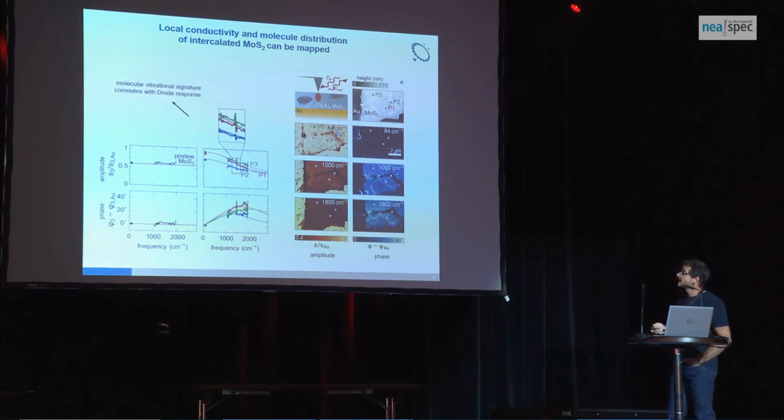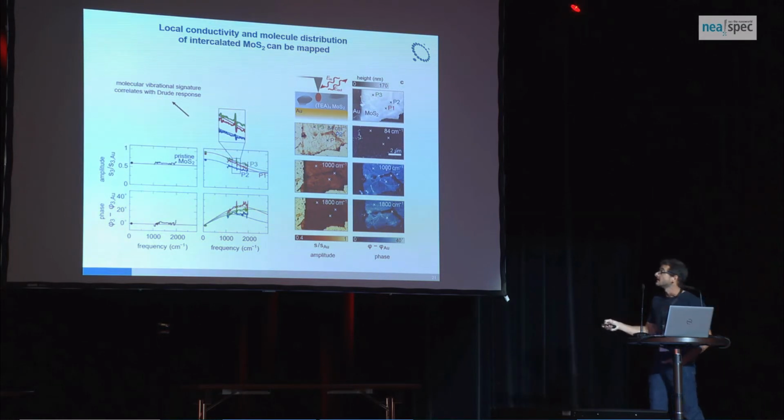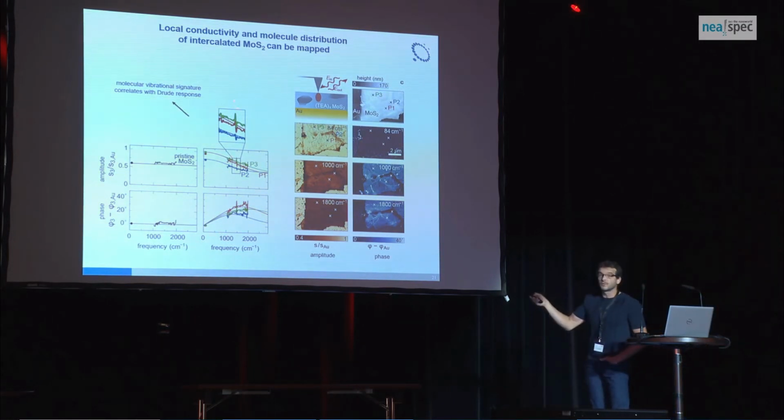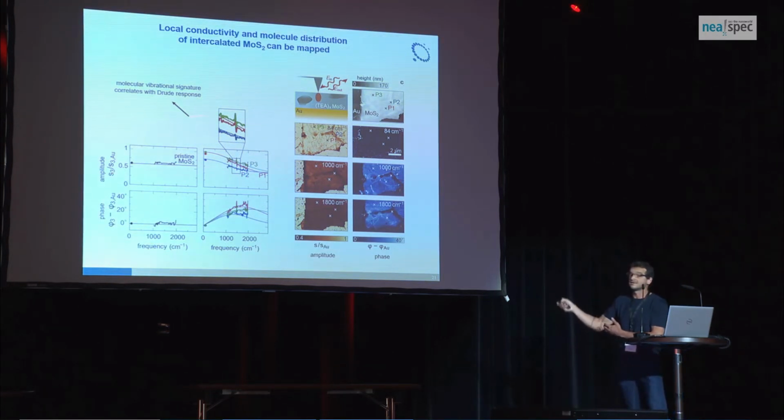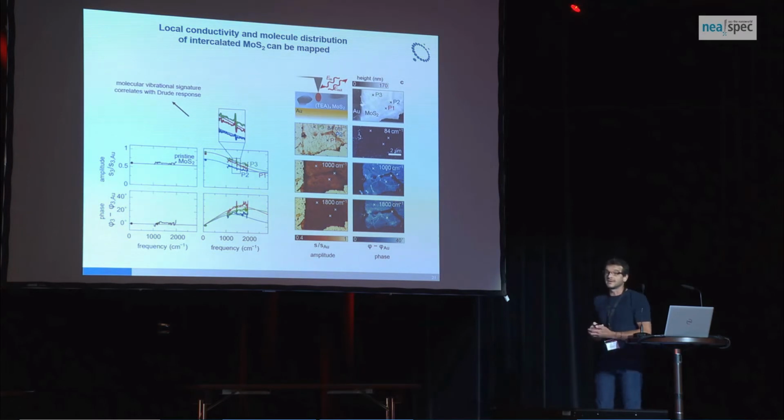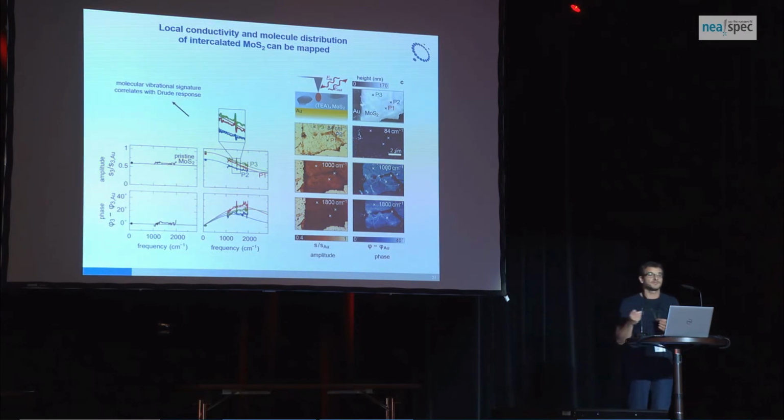What is also nice here is that if you have a closer look, we see this sharp, dispersive-like feature, and here a peak, and that's the molecule. So we now see this molecular response on top of the Drude response, and we can correlate the strength of this molecular peak with the strength of the Drude peak, and we see there's a correlation. Whenever we have more amplitude and phase signal, a stronger Drude response, we have more molecules, or more molecular signature. From that we conclude that these inhomogeneities in the conductivity come just from an inhomogeneity in the molecular distribution.